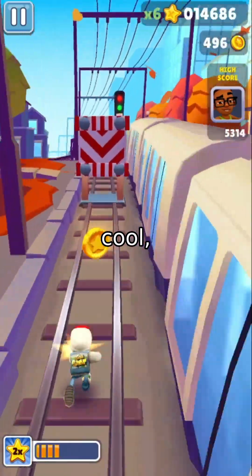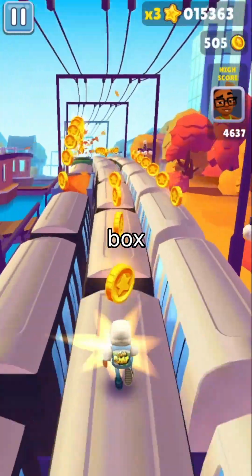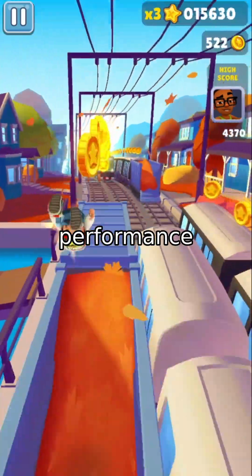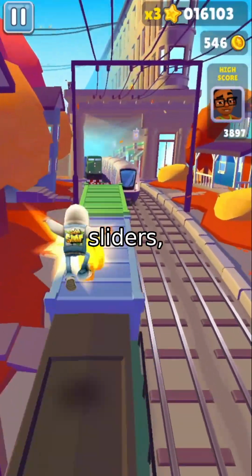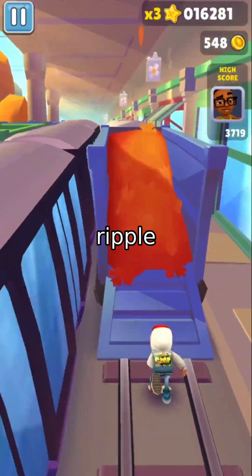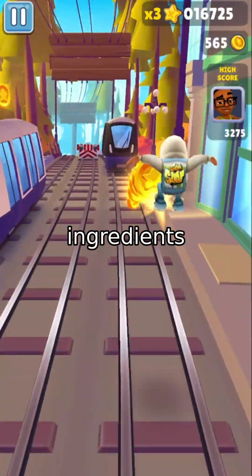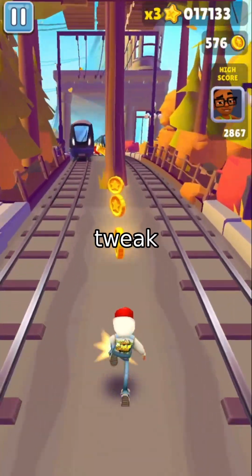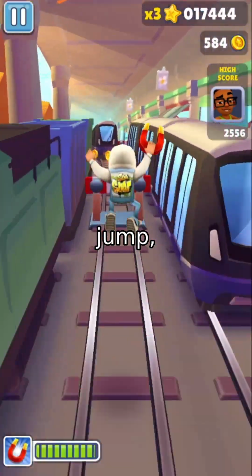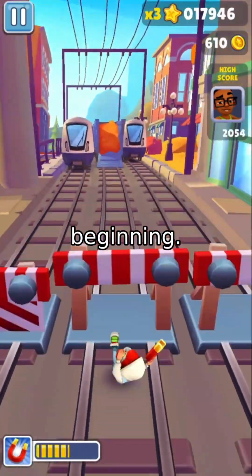Here's where it gets really cool. The tool lets you watch a quantum classifier learn. Think of it as a quantum black box that adjusts its parameters to improve performance on tasks, like recognizing patterns in data. You can drag sliders, flip switches, and instantly see how tiny changes ripple through the system. It's like watching a recipe evolve in real time, except the ingredients are quantum states, and the dish is a machine learning model. For example, you might tweak a gate's angle and watch the system's accuracy jump, revealing how quantum circuits optimize themselves.